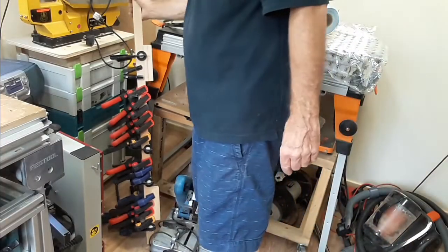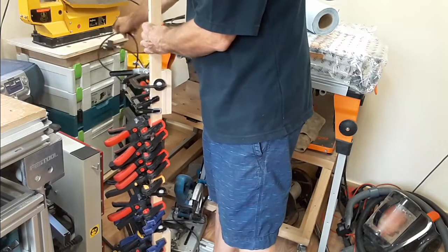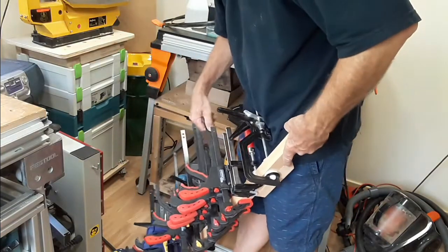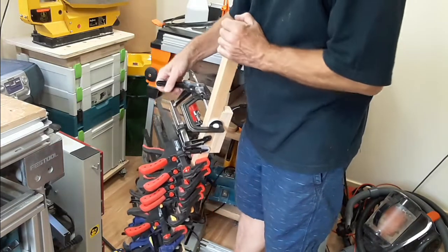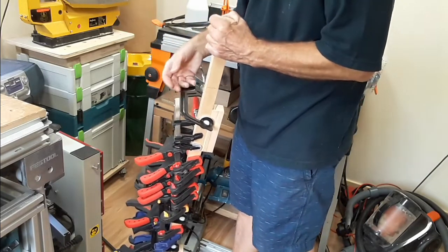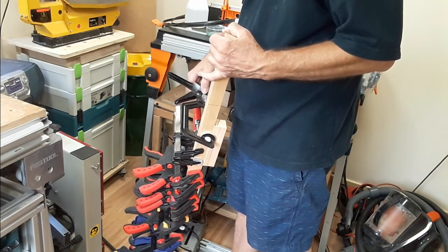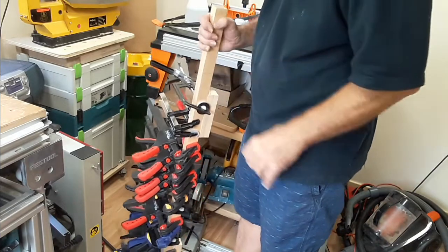Now for the small clamp rack, I've established roughly the amount of space I need to keep the clamps that I've got already. It's possible that I'm going to need more - you always tend to want more than you've got - but I think there's a bit of flexibility in there anyway. I'm intending to keep them clamped on in that position, just mounted on a standoff on the wall. Having established that I can fit them in the space available, all it needs now is to screw some brackets into the wall, get the rails mounted, and we can get the small clamps finished as well.